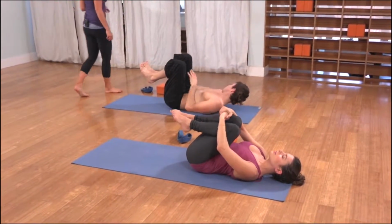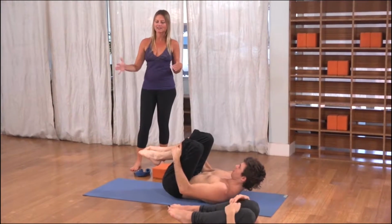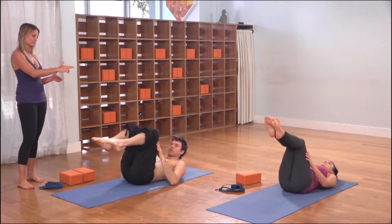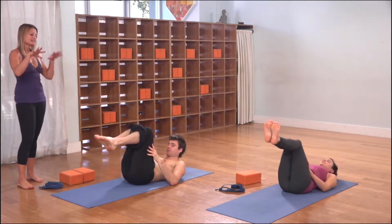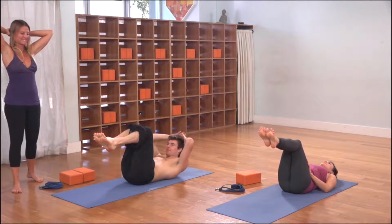Okay, so next we'll do yoga bicycle. So you can keep your knees bent and bend your knees so that your calves are parallel to the floor. So you have a 90-degree angle between your upper leg and your lower leg. Spread your toes, kind of reach the ball of your toes. Perfect. Interlace your hands behind your head.